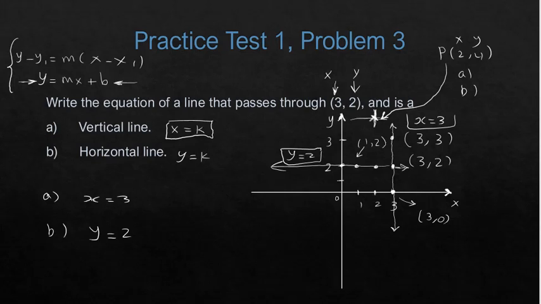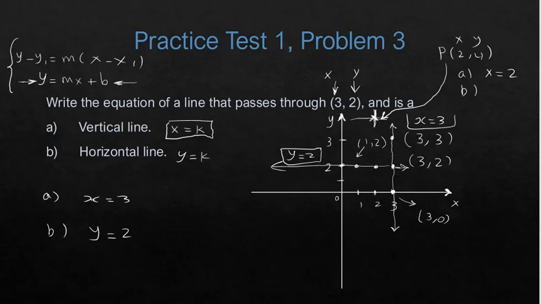For part A, we should have x equal to some number, and that number is where the line passes through the x-axis. In this case it would be 2. Before, my vertical line was passing through 3, now it is 2. So instead of writing x = 3 like we did last time, the equation of the line that is vertical and passes through point (2, 4) would be x = 2.